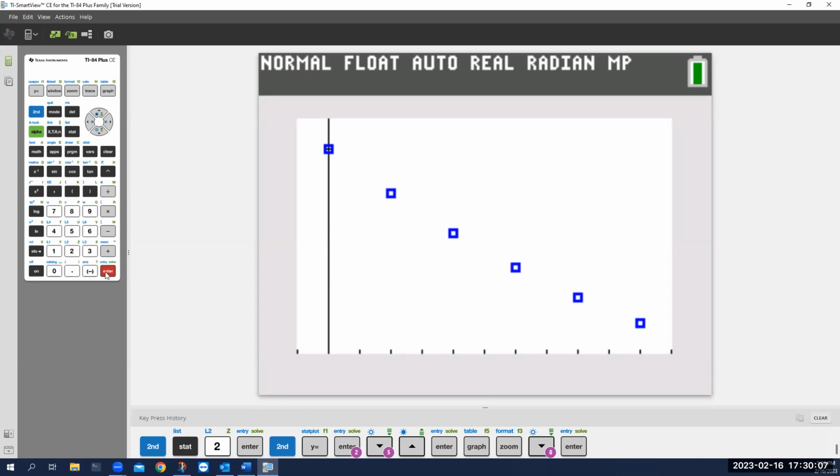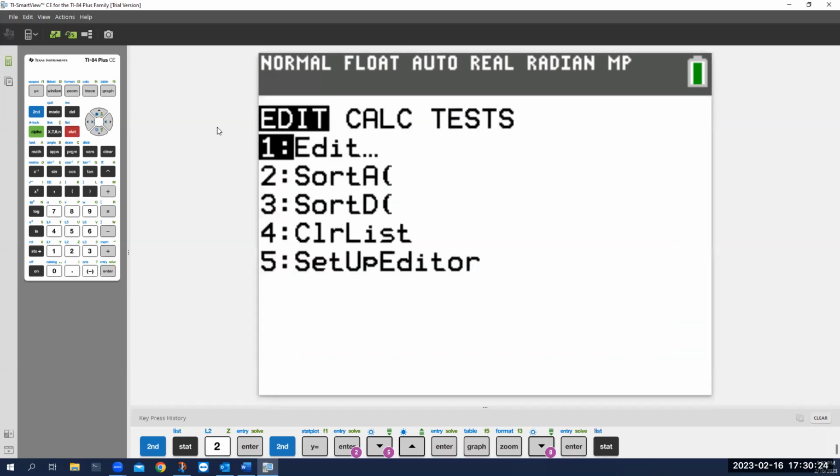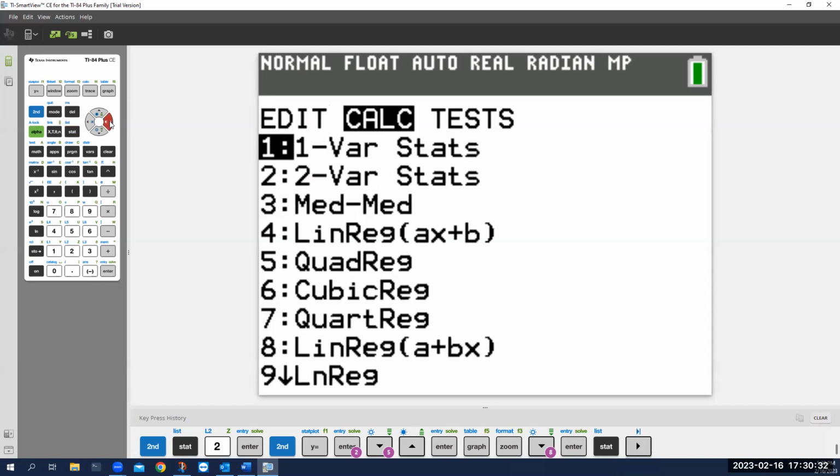Okay, it doesn't look that linear. Unfortunately, it doesn't have the R² value plotted on the graph here. So to get the details, we want to go to stat again. And instead of being on edit, I would go to calc by pressing the right arrow key. Now I'm on calc.